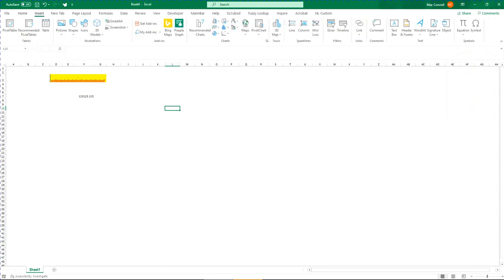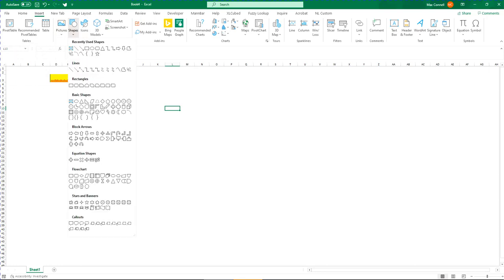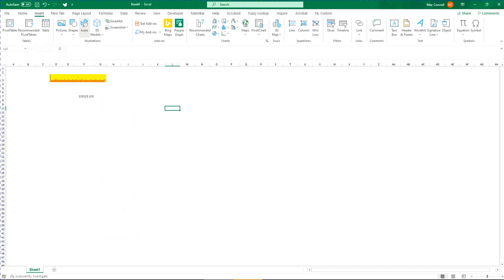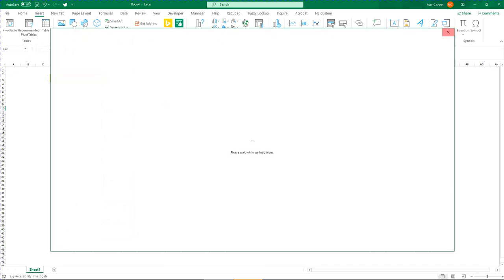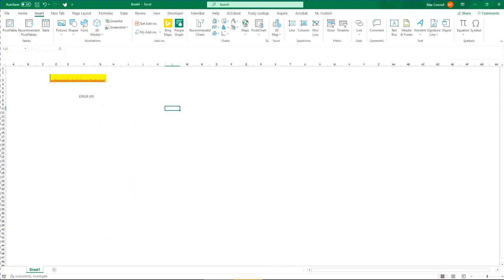In the Insert tab, we've also got different things in here. We've got pivot tables, which we'll talk about in the intermediary and advanced courses. We've got pictures, where you can insert a picture. You can insert a shape as well, which we probably won't use too often. You can insert an icon like a cross. Again, we probably won't use that too often. Probably more of a PowerPoint thing. We've also got SmartArt, which is more of a PowerPoint thing. And we've got charts over here, which we'll talk about in detail in the intermediary courses.